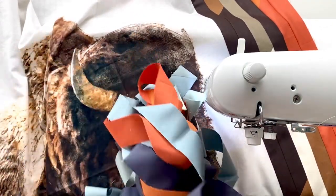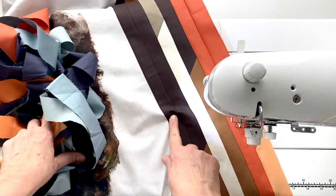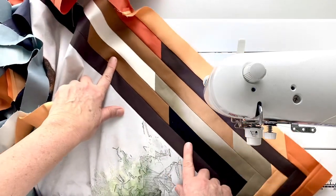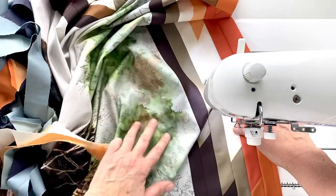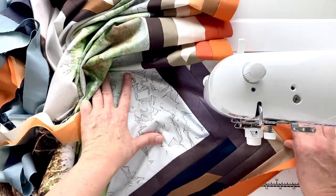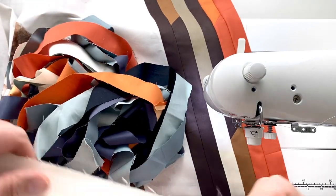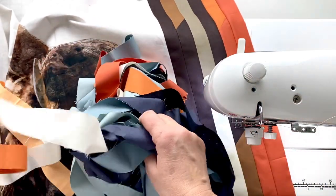And what I did is I sewed them into one long strip, and I started with the dark brown, and I actually did one frame around the entire panel with just dark brown. And then I started with more dark brown, and then I just alternated the shades of brown. You can see here it just alternates, goes around, and I cut everything on a 45 degree angle. In attaching my fabrics, and there's a little bit of black in there, I really kept the lengths random. So there is no rhyme or reason to the lengths of the strips. I cut some of them really small. Here you can see some smaller ones, and some of them I use the full width of fabric.